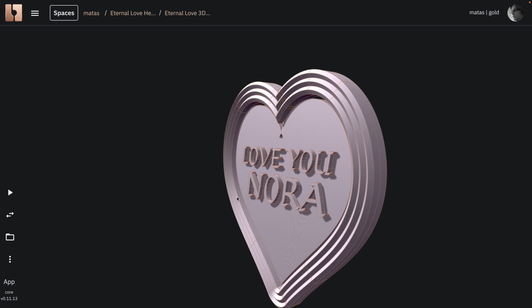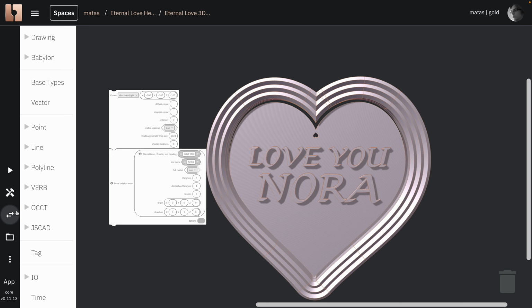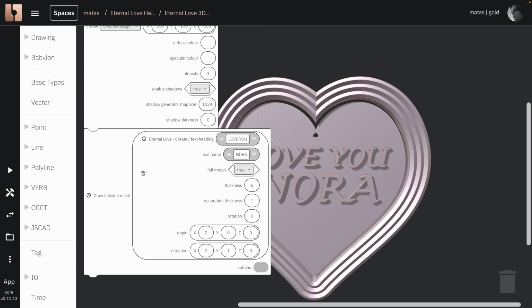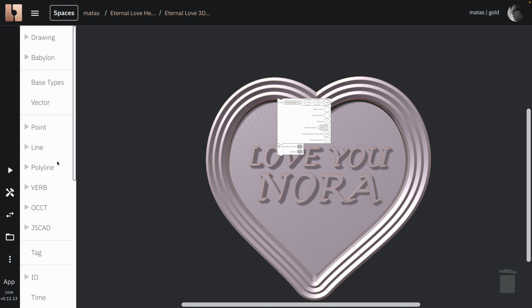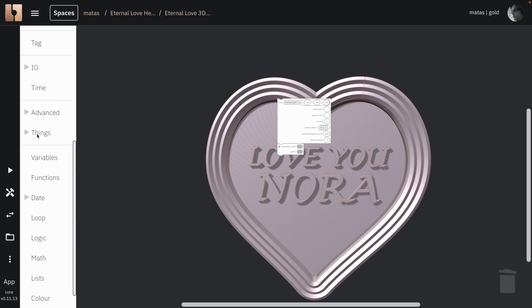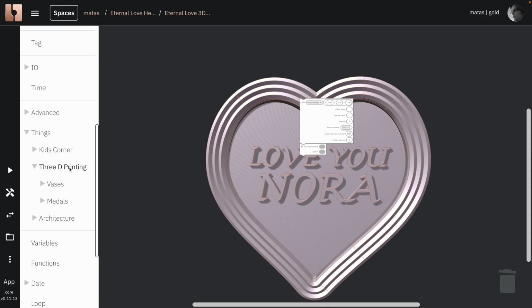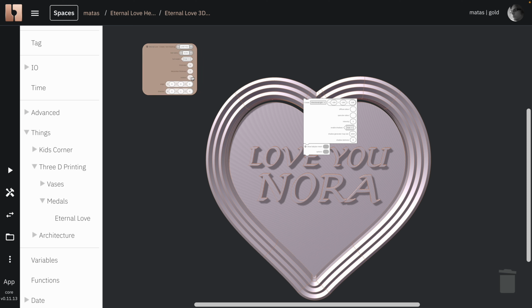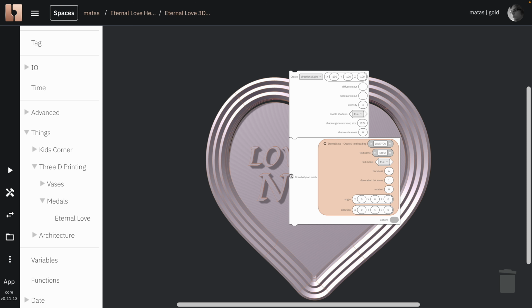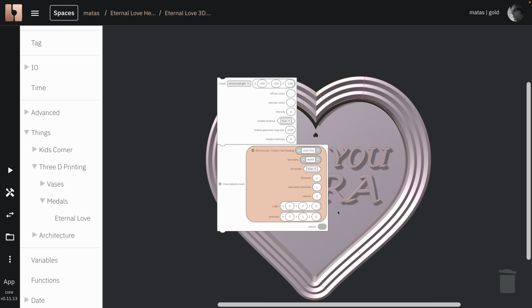So basically 3 coding environments, the same result. This is how it works. So you can just delete this, go to the things category, find the 3D printing category, metals, eternal love, find that, put it in here, and just draw a Babylon mesh for it.